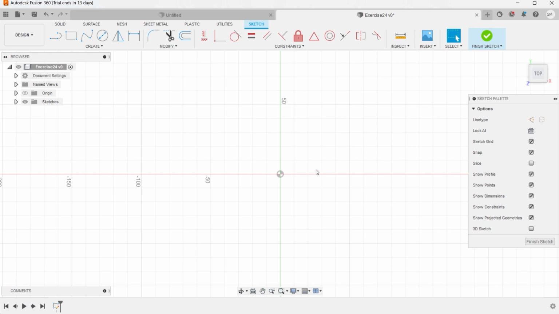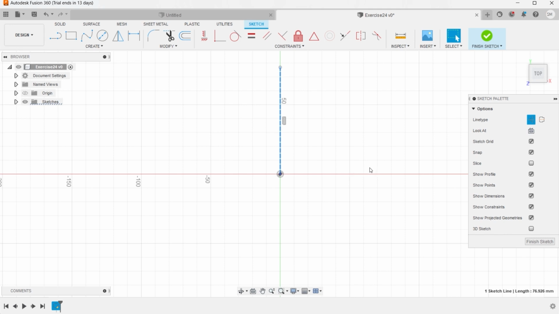And as the model is symmetric one, it is better to start with the construction line. And for initiating line, let us hit L. We can create any specific line. Let us draw any line, and we can put a smart dimension to this one later on. To make it construction line, select this line again and hit X. We converted the line as construction line, right?